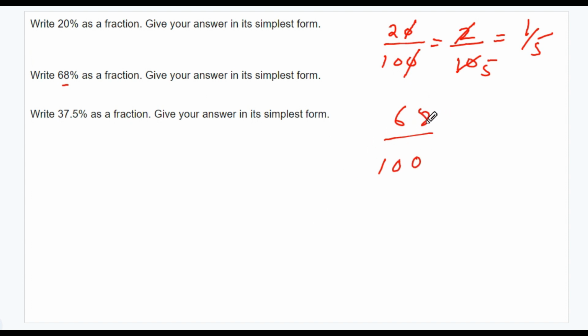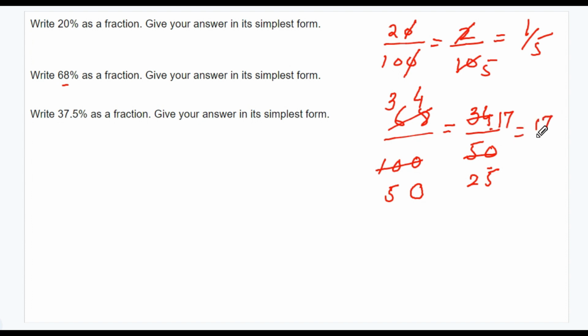Right. So here we have 68%, which means 68 over 100. Which number can you choose to divide both numbers? If you don't know any number, you can start right away with 2. 2 times 3 is 6 and 2 times 4 is 8. 2 times 5 is 10 and the 0 is written as it is. So now I'm left with 34 over 50. Look again, we have 0 and 4 at the end. It means they are even numbers, so they can be divided by 2. 2 times 25 is 50 and 2 times 17 is 34. Now we cannot simplify it any further because 17 is a prime number. So 17 over 25 is your simplified answer.